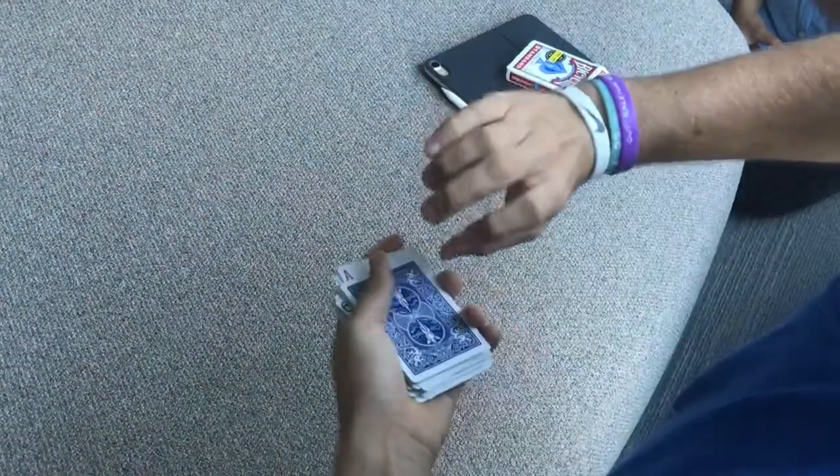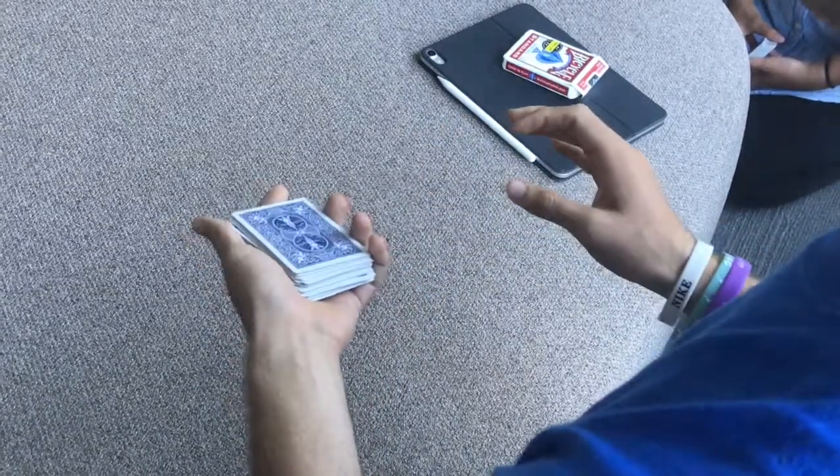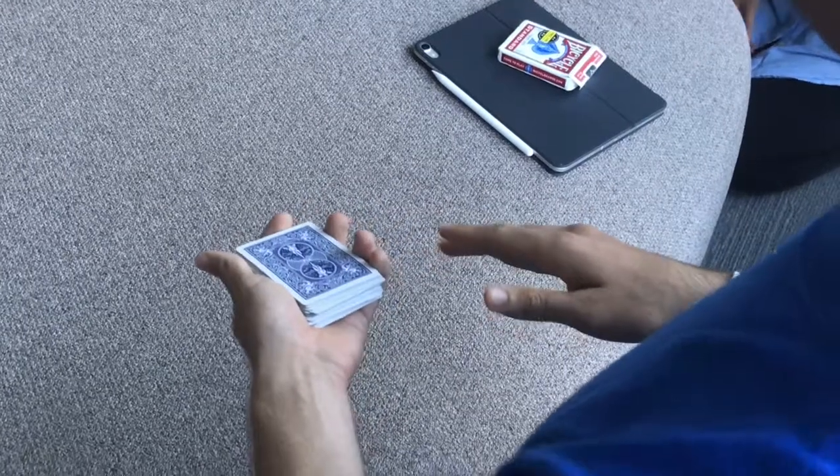When you're here, you just kind of turn it over like that. So that's why I like to put that card on top as I'm turning it. Cool. So everyone should be in this position now. One card face down, a lot face up, and then a lot face down.